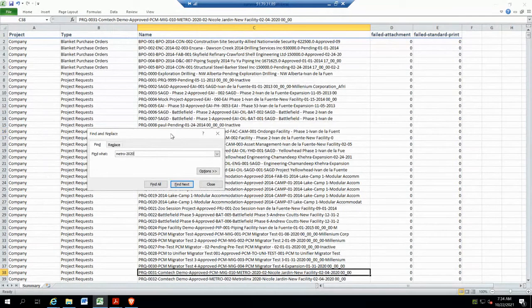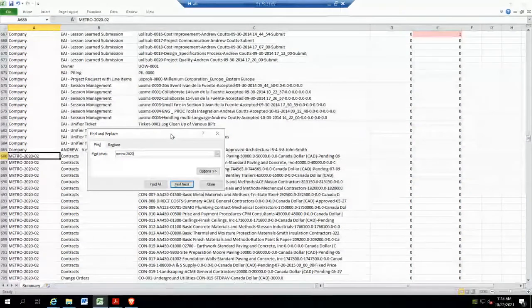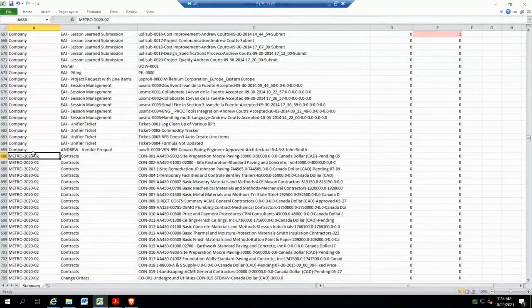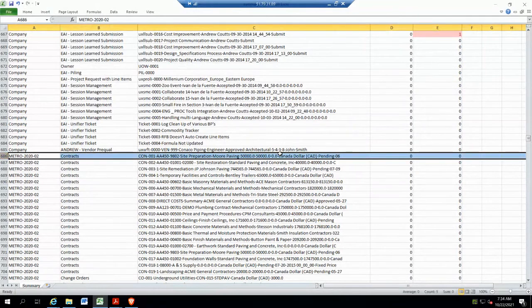So I'm just going to search the project that I just pulled out in here. Particularly if you have errors and you want to see what the error was, so that you have a good idea of what you might need to fix or what you might need to chase down in Unifier. So ours didn't have any errors, but if it had, I'll show you what it would look like.